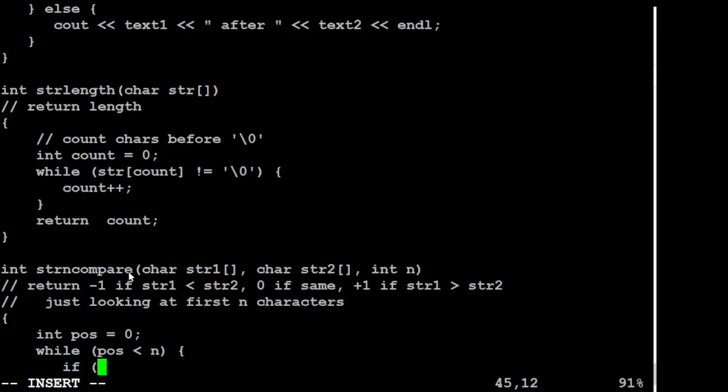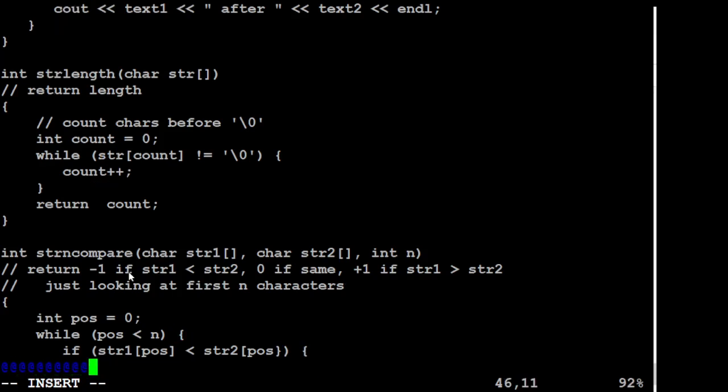So if what's in the first string in the current position is less than what's in the second string in the current position, then the first string should come first, right? We've seen, for instance, an A instead of a B. So I'll return a -1.